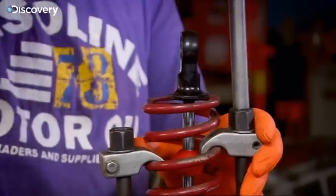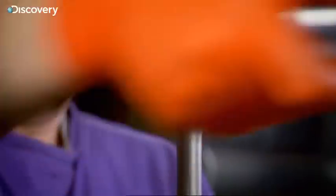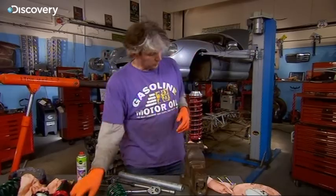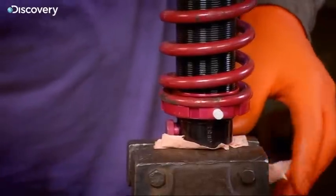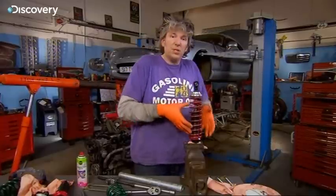So here we go. I've already established that the shock absorbers are past saving, so I've purchased a new set for £350 — these are a better spec than the originals. We now have a spring in position, and you might notice this little red castellated nut at the bottom here.